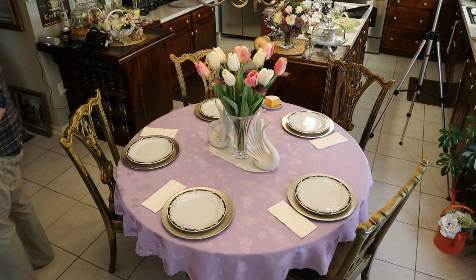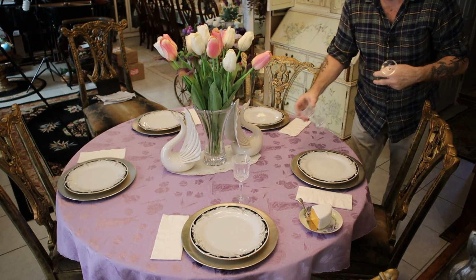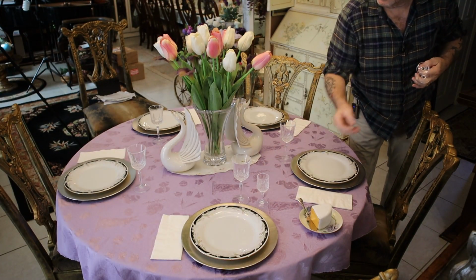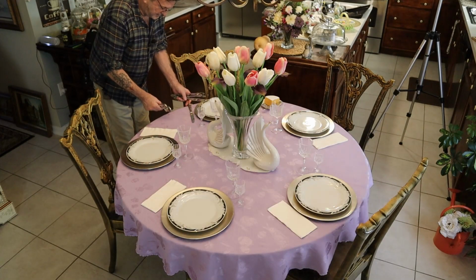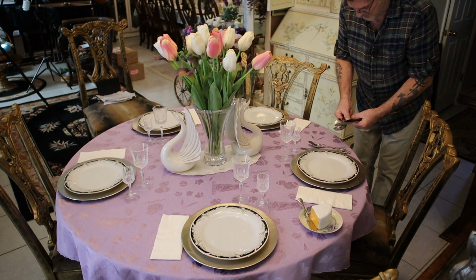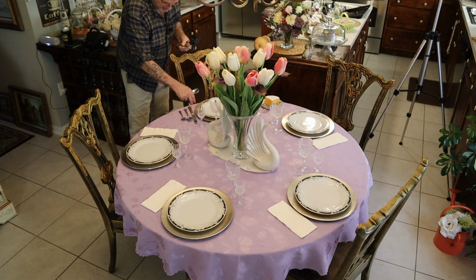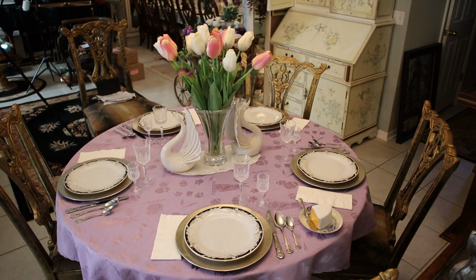we better get the glasses on, and we'll go with a genuine lead crystal at about 1 o'clock off the plate. Somebody said they always like a little cordial. That might have been me. Alrighty. You know, I like to follow the edge of the table, and the dinner knife is going to face the plate. Dinner spoon and dessert spoon. And you'll see how these handles follow the table edge. Boy, I love a five-seater table.